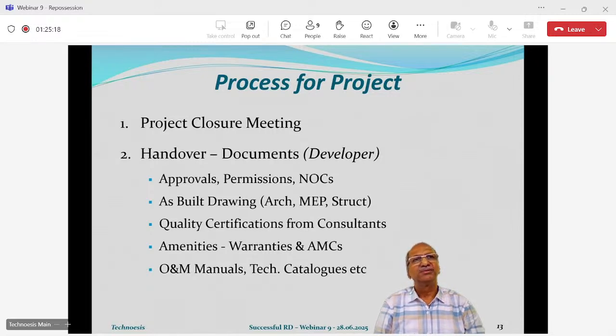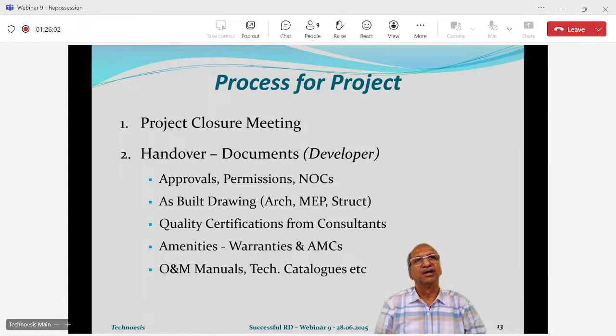Okay, warranties for, let's say, parking. Let's say parking tower. Let's say puzzle parking. Let's say lift. तो उसकी वारंटी के डॉक्यूमेंट्स आपके पास होने चाहिए. Otherwise, लिफ्ट का ये हो गया तो you should be able to fall back on the warranty and tell that manufacturer or the company to repair that lift. And annual maintenance contract. You must have these copies. And then O&M manuals. O&M meaning operations and maintenance manuals and technical catalogs.